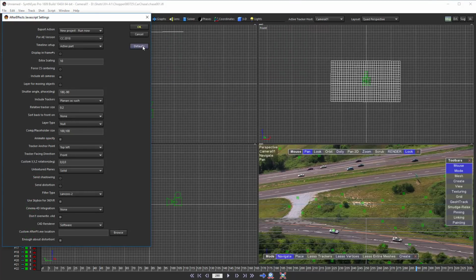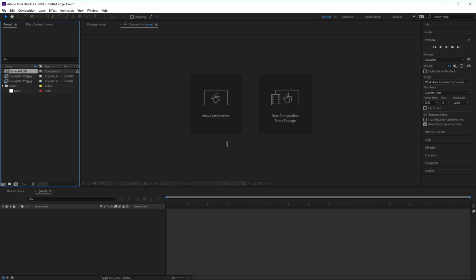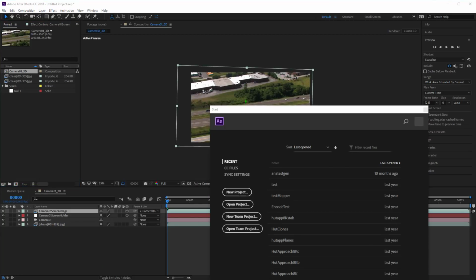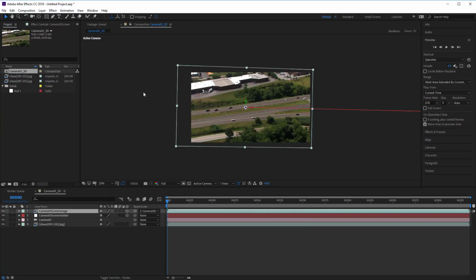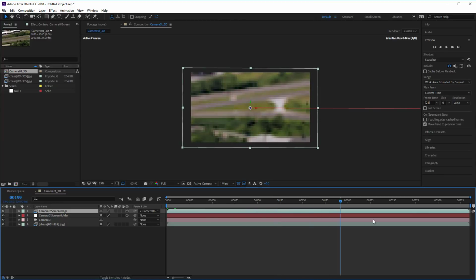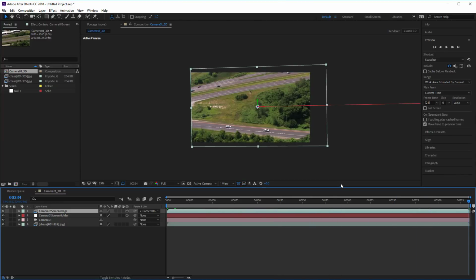And we'll just go with the default settings. I've got After Effects already started in the background, just doing nothing. And SynthEyes just exported the script. It's an annoying little screen. And it exported that script out, and After Effects just ran it. So that was the process that you just saw. And as you see, that happened very, very quickly. And now we have the stabilized version of the shot available inside of After Effects.